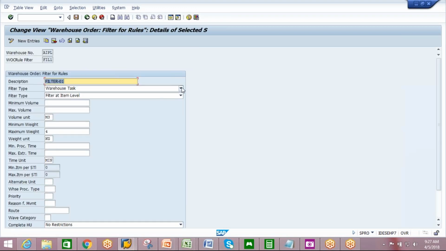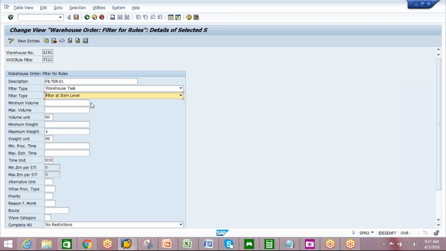The first filter type is warehouse task or physical inventory, out of which we are generating the warehouse task. And the filter type is item type and subtotal filter. We are applying the item filter.